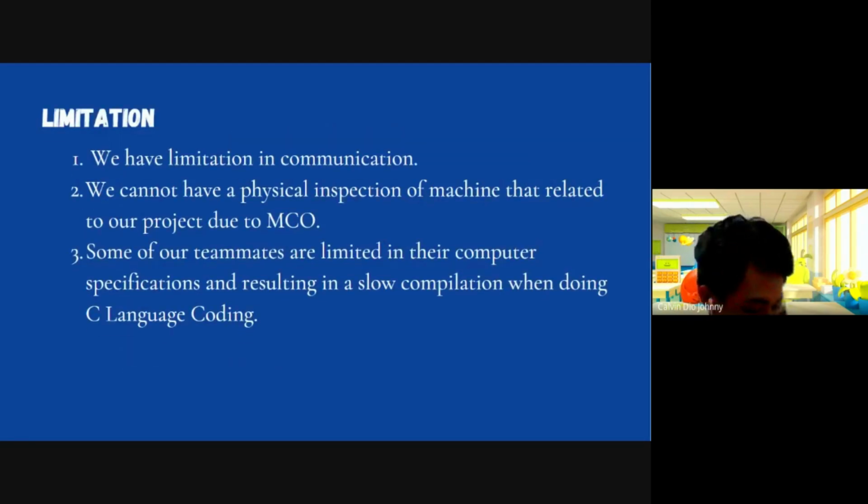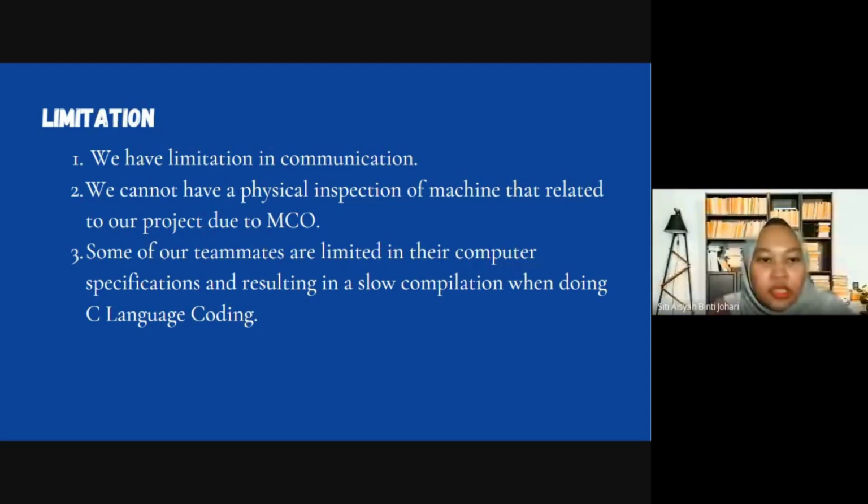Next part, limitation. For limitation, firstly we have limitation in communication. This is because we have no face-to-face class, so it affects some interaction during our discussion. Next, we cannot have a physical inspection of the machine that relates to our project, which is the Lathe machine, due to MCO. Lastly, some of our teammates are limited in their computer specification, resulting in slow compilation when doing C language coding.